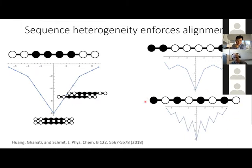And then you can play other games too, with alternating sequences. We're actually able to do a lot with this model. We could solve the kinetics for these models in closed form, with pen and paper, and we got a lot of insight out of that. I'm not going to discuss those right now. What I'd like to talk to you about is what happens when we take this model and apply it to a real sequence like A beta.